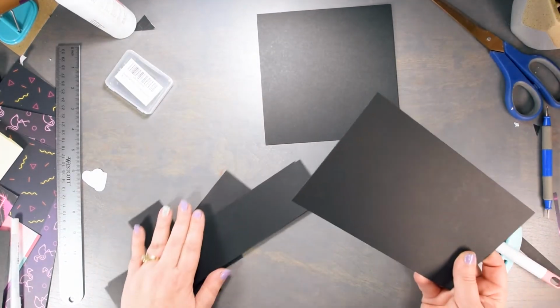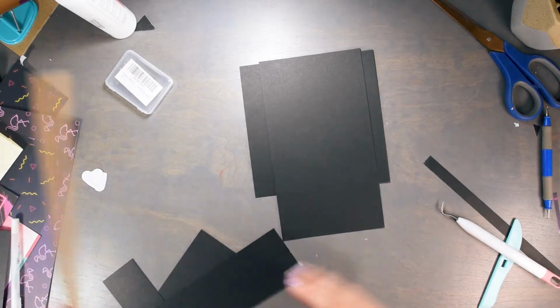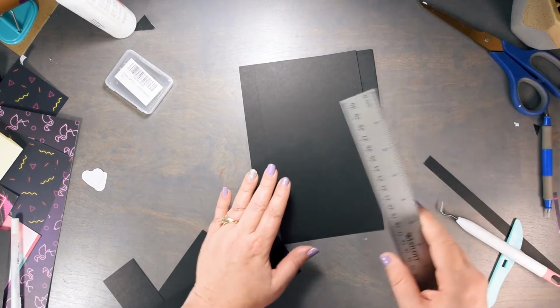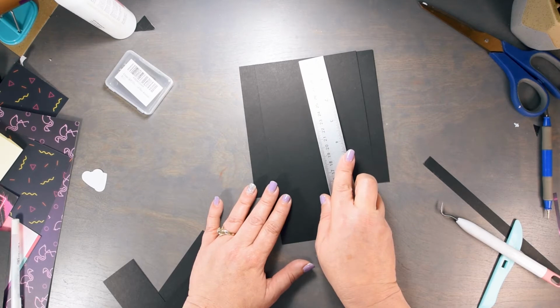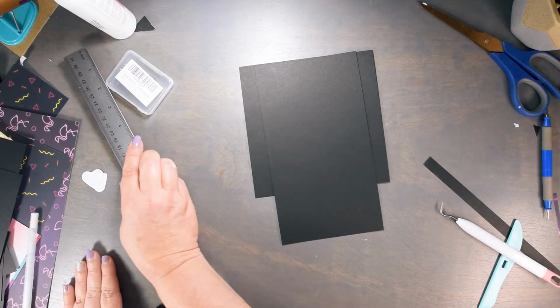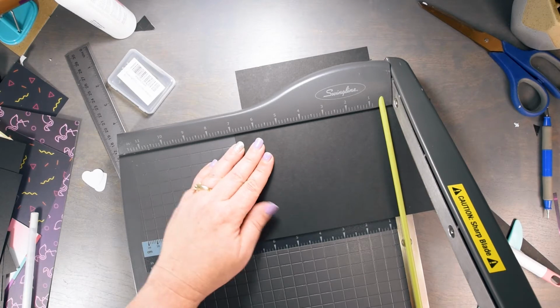So first thing I want to do, I definitely need to trim this scrap. It's, how wide is it? 4 3/4 inches wide. I need to trim the height to 6 7/8 inches tall, and we're going to put an 8-inch gusset on this flap. Let's go ahead and trim this to 6 7/8.